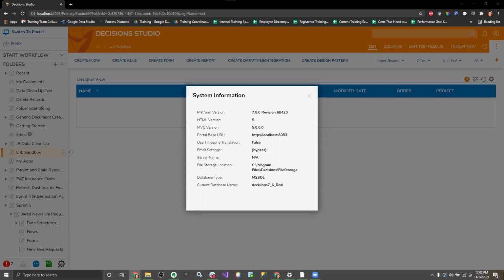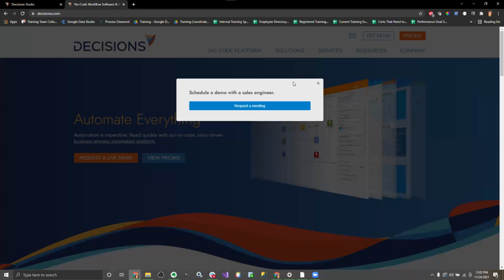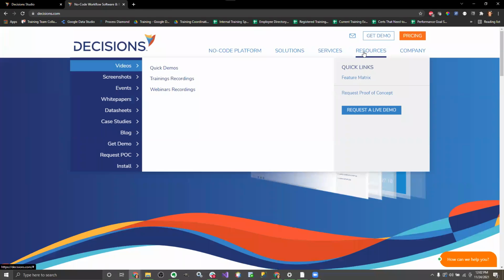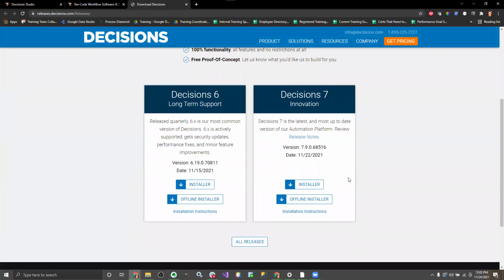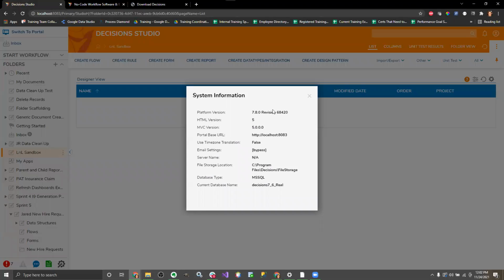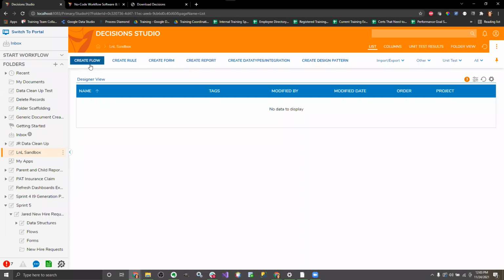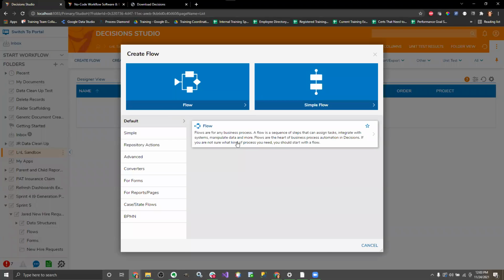Let me check. I can easily find this information on our website, resources, install, and I can confirm whether this is the most recent install. And actually it is not. So we do have a newer version, 7.9. So that just means I need to update my local instance so I can be on the most current. Alrighty, but I'll be demonstrating in 7.8. I don't believe there's too many differences on this version to the newer version. Carlos can shed some light on that if I am incorrect, but I'll be demonstrating in this version. So let's create a Thanksgiving themed flow.